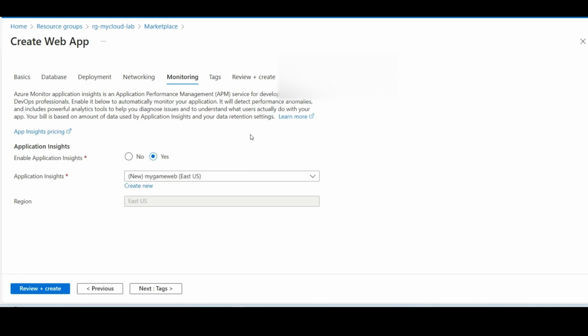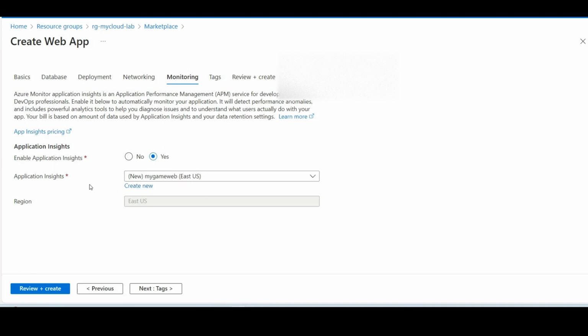So these kinds of statistics it provides, like source IP and region for the users visiting the website, and then you can also plan accordingly for the future growth of your application. Let's say you have more users coming from a certain region, let's say the Australia continent, but your application is hosted in the Americas region, or the East US region in this case. You understand that your user base is coming from the Australia continent. So what you need to do is host this application closest to the Australia region, so users can have low latency and better application performance.